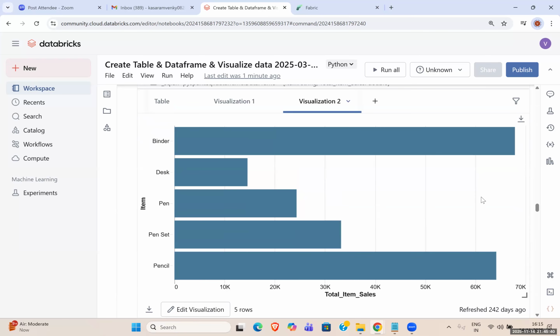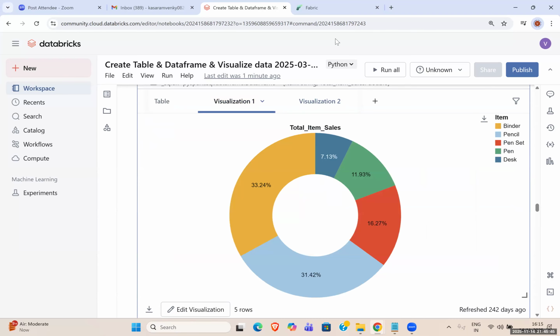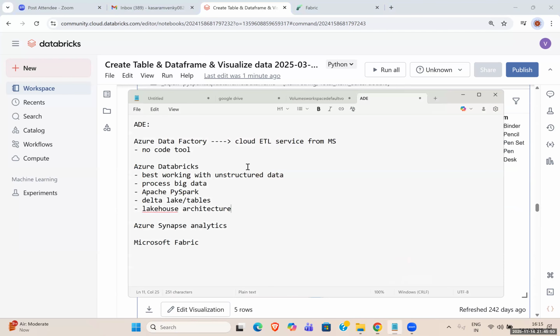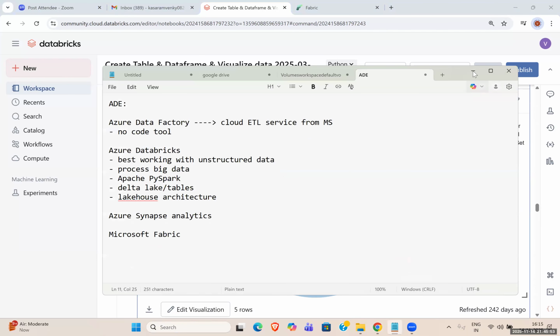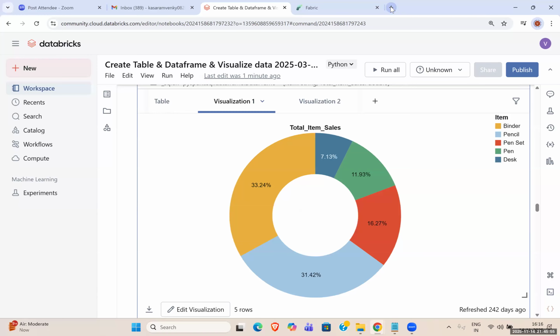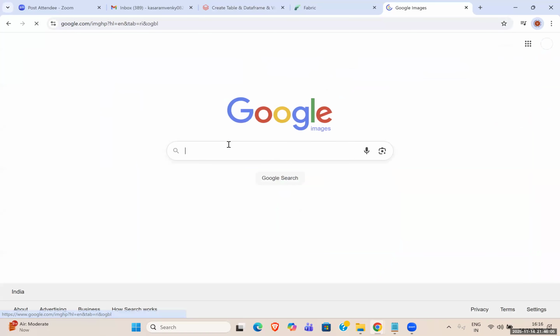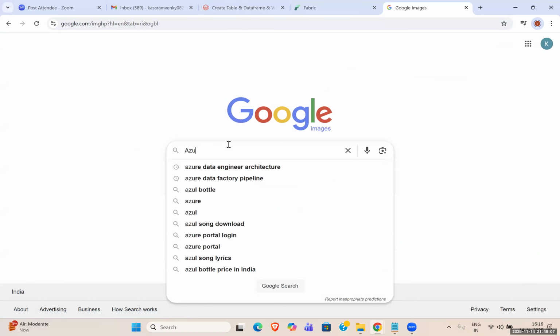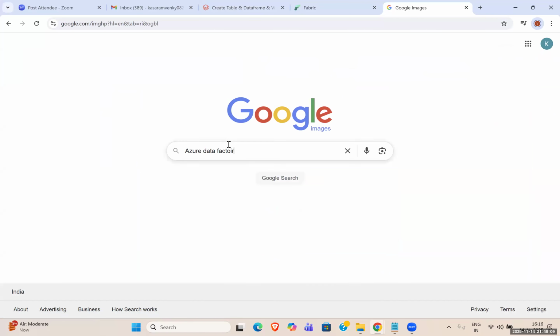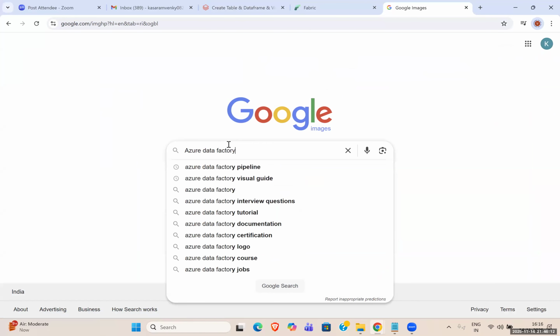Okay. So look at different visualizations. You can see this one. Fine. Now, let us discuss the Fabric environment. So even before Fabric, let me tell you one other concept here. Previously there was a tool called Synapse Analytics, and I'll show you what exactly it is, and why Microsoft had to roll out Fabric instead of Synapse here. So let me show you something. Azure Data Factory, Databricks, Synapse here.